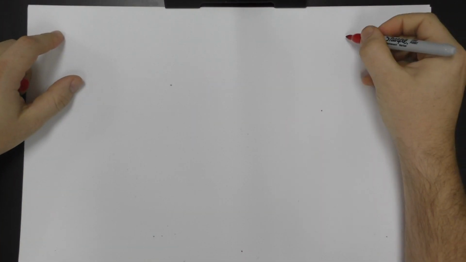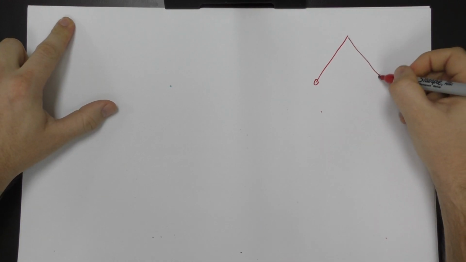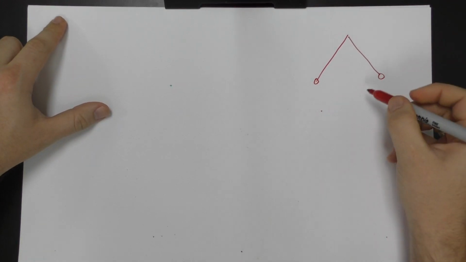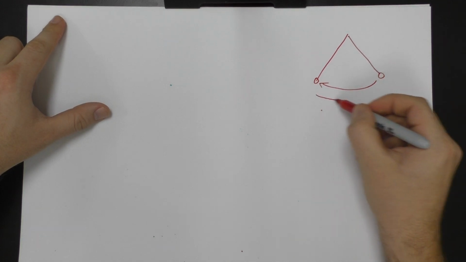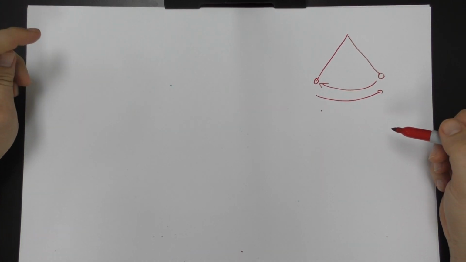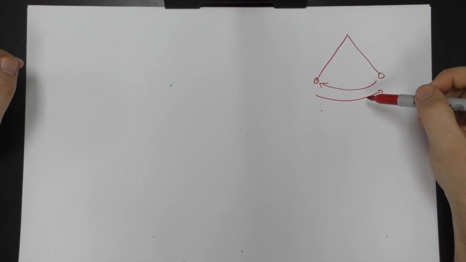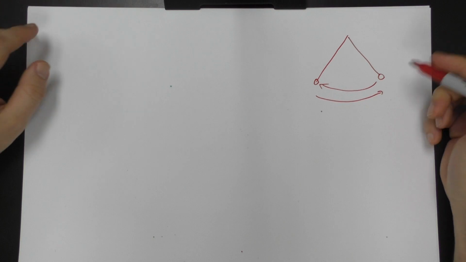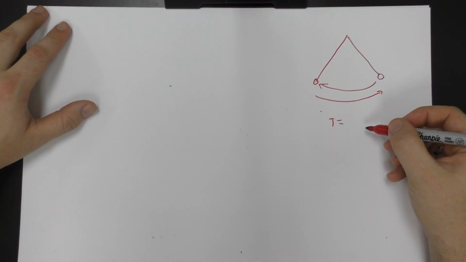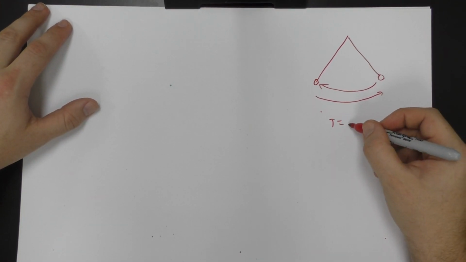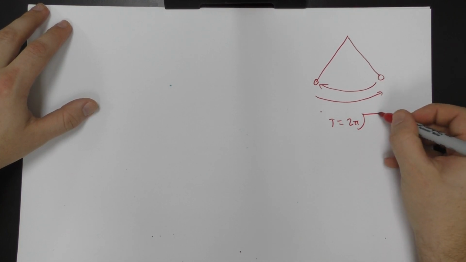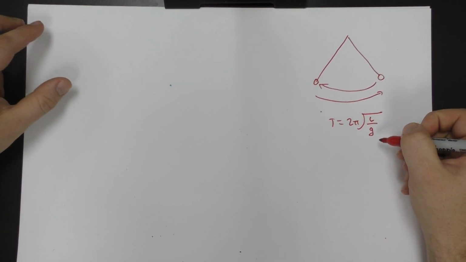So there's a couple of other equations you need to know about for simple harmonic motion, because there's more to simple harmonic motion than just pendulums. But we'll start off with a pendulum idea just to make sure you're aware of the pendulum equation. So obviously I alluded to the fact that the time period is the time taken to get from back there back. Well, say you can't measure a pendulum time period. Say you just want to know what the time period is. What are you going to do? Well, we need to know an equation for the time period. And the time period equation for a pendulum is T = 2π√(L/g).